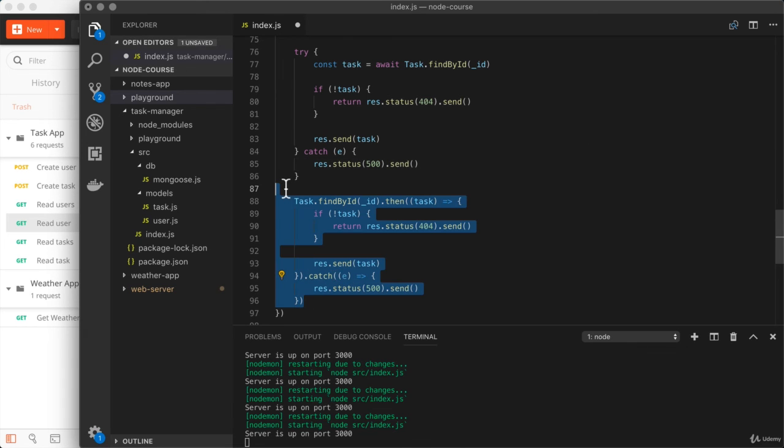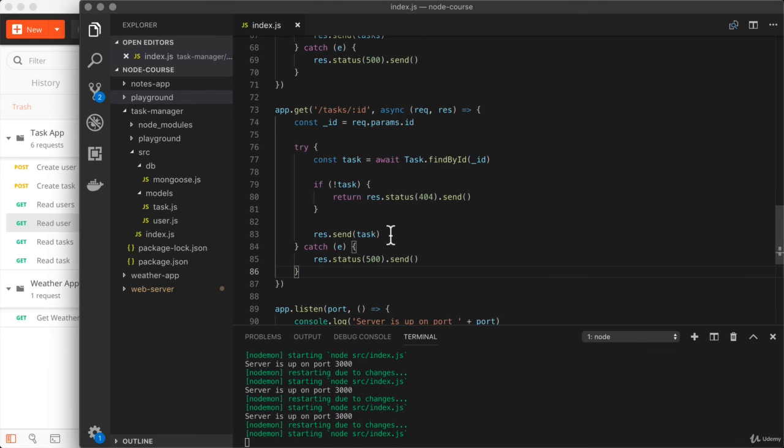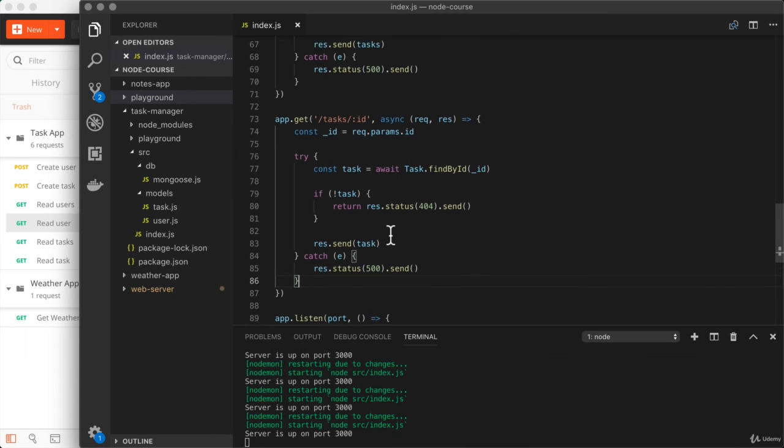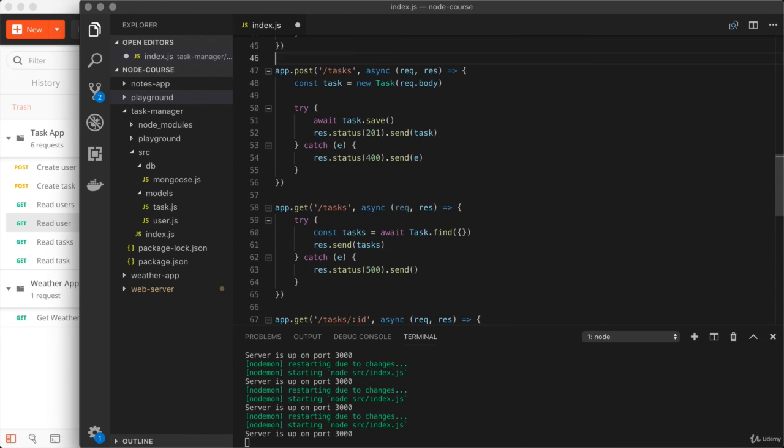And finally, we can remove the old promise example. So there we go. We have all of our methods for Express relying on async await. Now, the last thing to do was to test those 3 out just to make sure they're working as expected. I'll be removing the challenge comments first and saving the file for the final time.